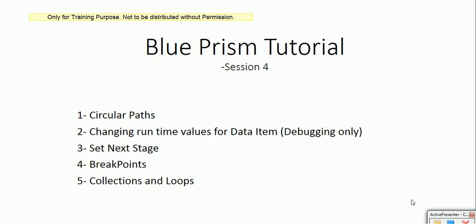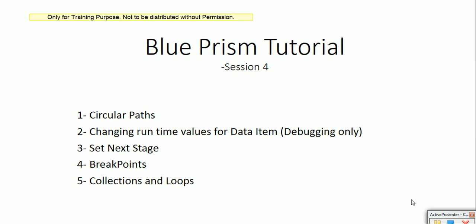We have been a bit late though due to some reasons, and now we're back anyways, going back to the topic. So today we will see about circular paths, which are basically nothing but looping through, getting back to a previous stage in any process on the basis of some condition. Those are usually useful during a live project every time it is required.